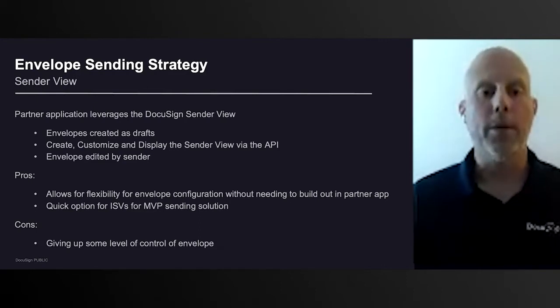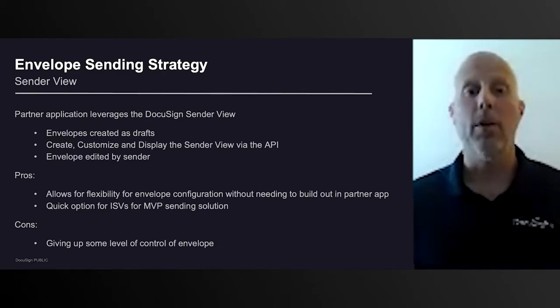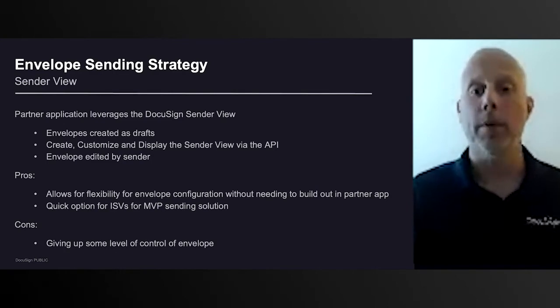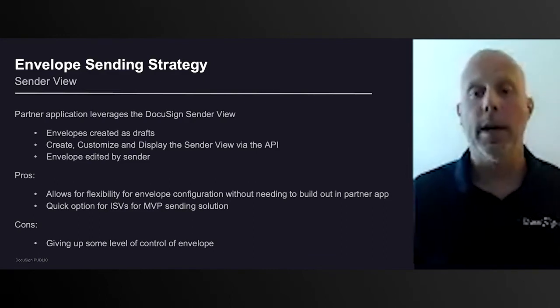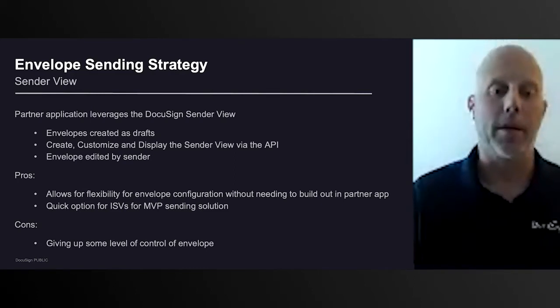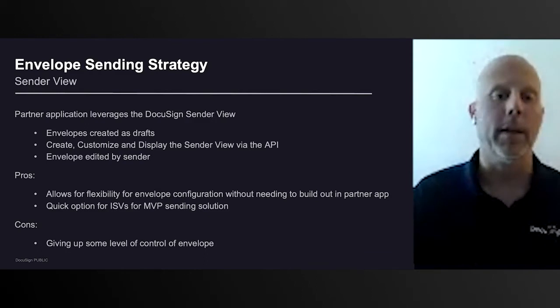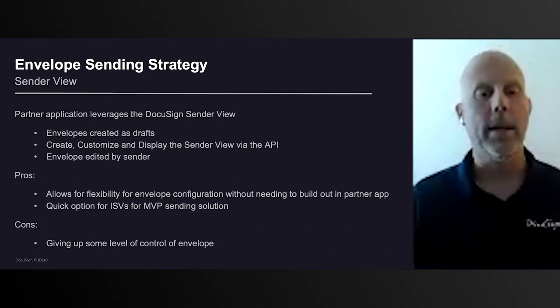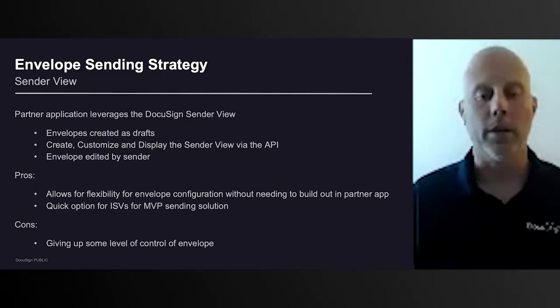So again, great way to do it. It's a quick way for you to get the flexibility and actually get that MVP out. And also you can build this in parallel with the API direct build and send that I just spoke about on the previous slide. You can have them, and maybe you want to give an option, ad hoc envelope. I usually build it and control it in my app, but for these one-offs, I want to give the ability for the user to pop in and add a checkbox or add a different tag, a signer attachment tag where they can upload an attachment into the envelope at signing. I don't want to build that in. I want to give them the flexibility of their entire DocuSign account.